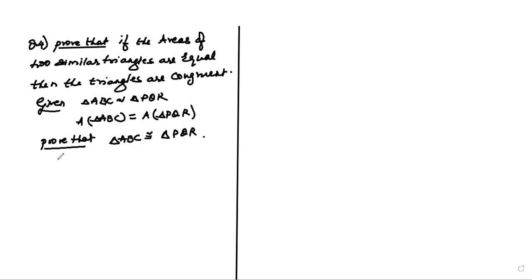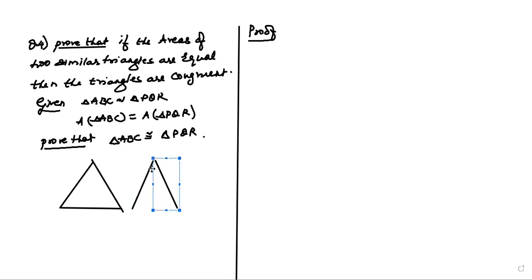Okay. So how am I going to go about doing this, children? Please here, I'll just draw a picture just for the sake of understanding. Without a picture also we can prove it. Suppose these are the two similar triangles. Okay, the areas are equal. I should draw it identical. I have not drawn it identical, but remember, I should draw it identical. These two similar triangles, the areas are equal.